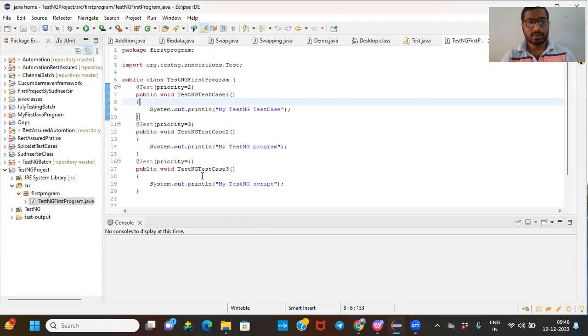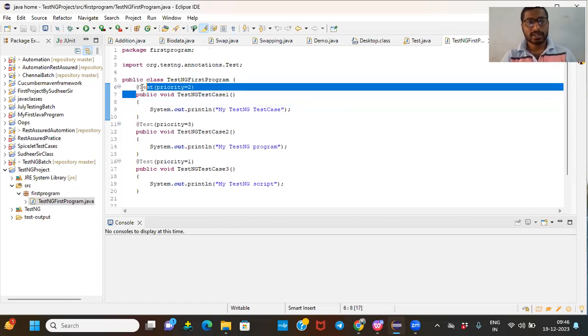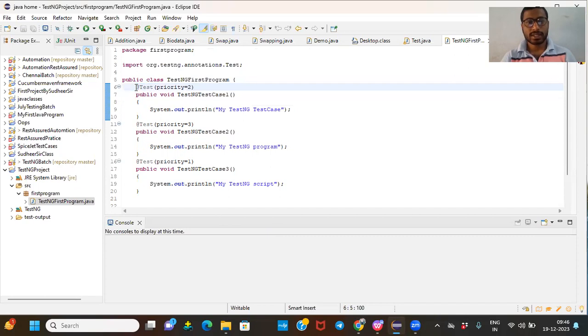So guys, this is a program we have done yesterday. We used the @Test annotation and discussed how to set the priority for our test cases, right? What is priority here? If you have some 100 test cases tomorrow when you are working, and you want to execute a particular test case, there you can set the priority. Like priority 1, priority equal to 2, or priority equal to 3, like that.